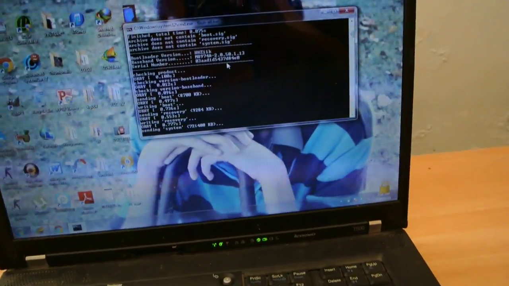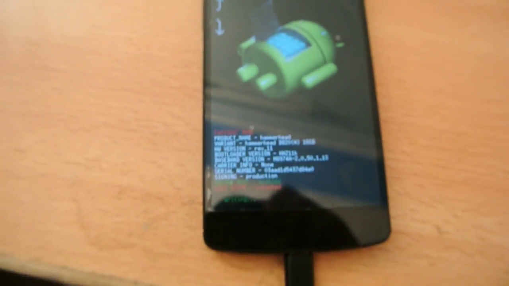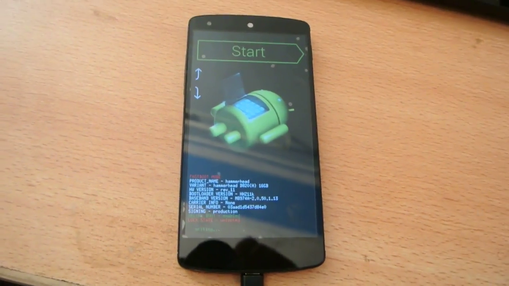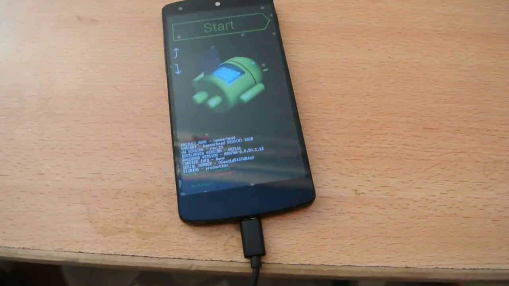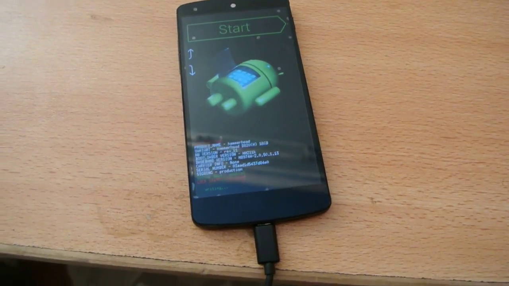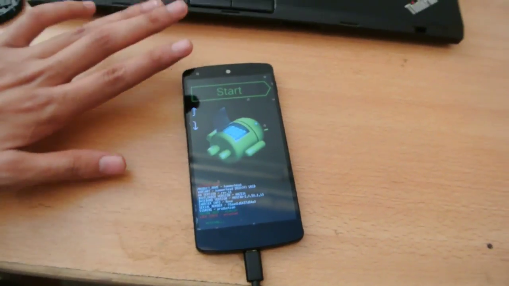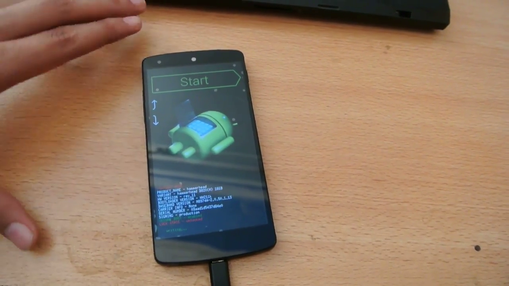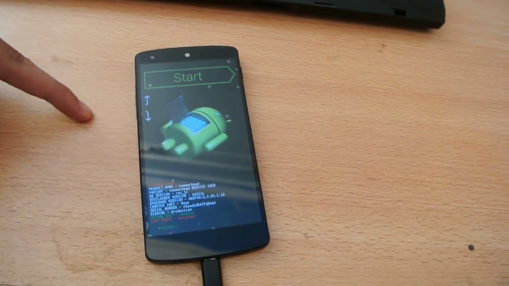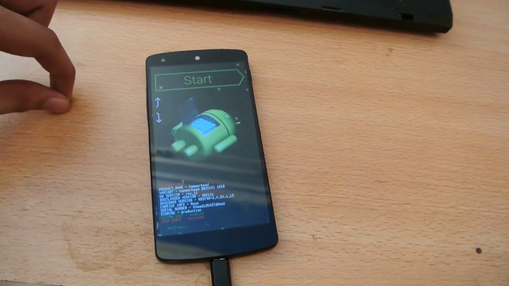It's actually the same way you installed the Android L, the same way you have to downgrade it. It's not like iOS, it's completely simple, and this will work for Nexus 5 and Nexus 7, the devices that are upgradable to the Android L. So yes, this is a quick little video here, and once it is done, just hit the power button. Your device will completely boot up into the 4.4.3 or 4.4 KitKat, whatever ROM you have downloaded. I think it's 4.4.3 right now on my device. But anyways, it's just a KitKat, so your device will be downgraded to the KitKat.